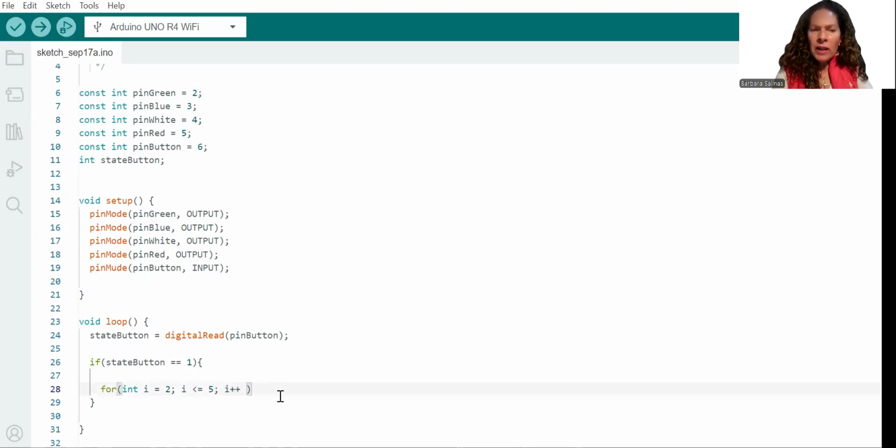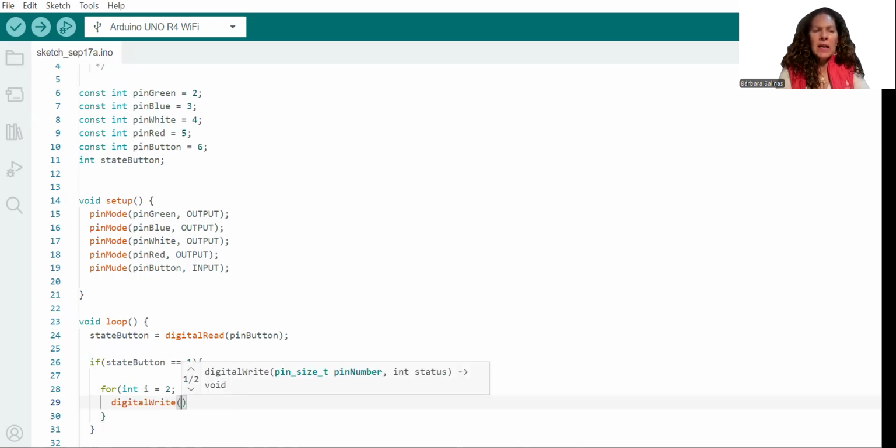Okay, now open a curly brace, enter, and inside these 2 curly braces, we're going to write the instructions that are going to happen in case this condition in the for loop is true. Okay, so we're going to make the LEDs light up one by one after 1.5 seconds. Check. And in order for us to do that, we are going to type this instruction: digitalWrite with capital letter W, open the parentheses, and instead of writing the variable pin green, pin blue, or the number of the pin where we connected the LEDs, we are going to type i.